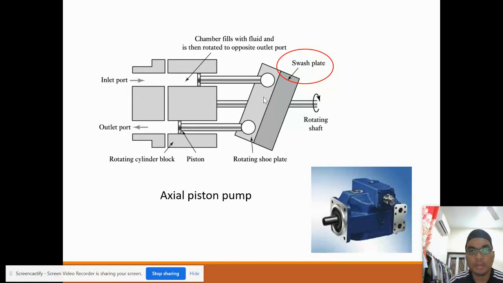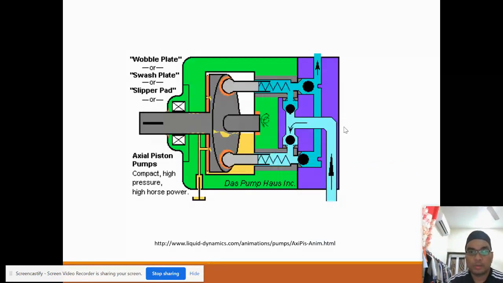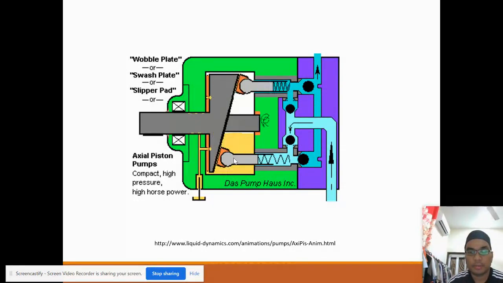So basically the swash plate, and this angle, is the most important characteristic of this pump, so that it can move this piston cylinder axially. This is how it works. You can see the plate, whose angle can move the input oil, and it can provide the output oil here.